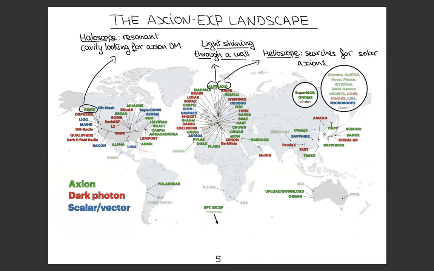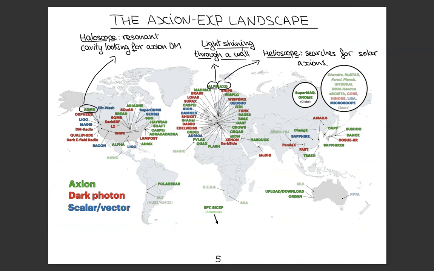I think as a phenomenologist, one of the main motivations, in my opinion, for axions is the huge experimental program that we have trying to find this particle. You have in this map many names in different colors depending on the particle they are or they will search for. If you focus on the green, you will see many names in many countries. And one of the nice things, in addition to the large number of experiments, is also the diversity. There are very different experiments, such as, for example, haloscopes that look for axions that form part of the dark matter halo. This is the case of ADMX, for example.